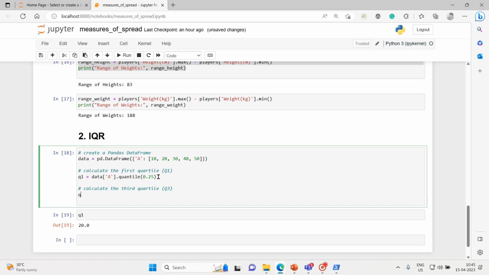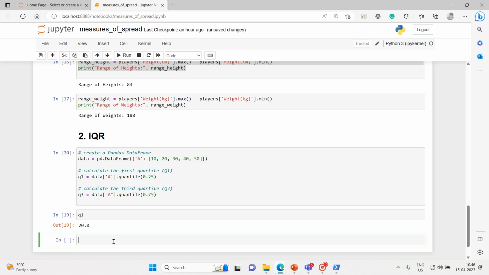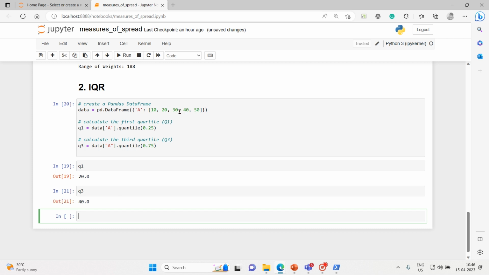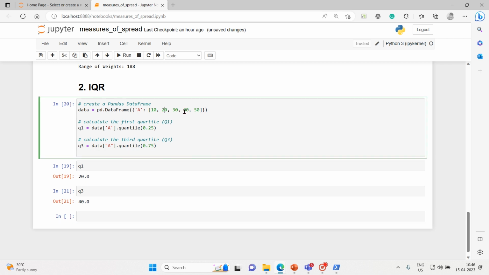So Q3 is data quantile 0.75. It's 40. Here it is. So that's it. You can clearly make out: this is our quartile 1, this is our quartile 3, and obviously this is the last one. So in between, the range is between these two.